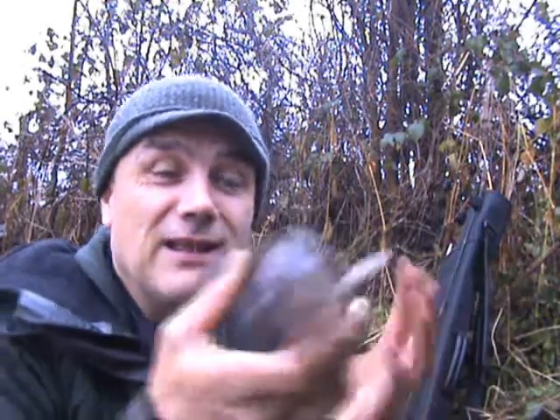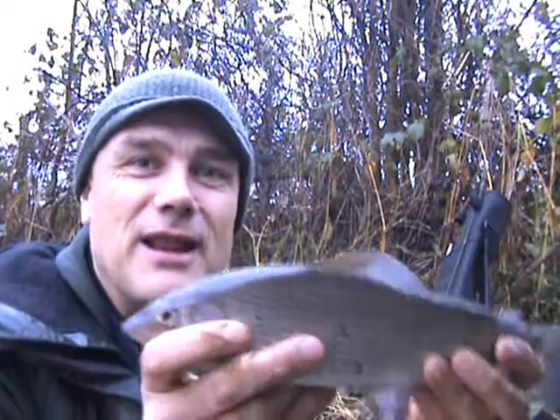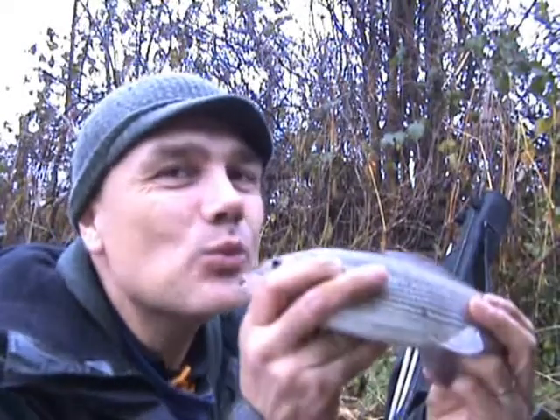I've caught my first fish, but it's not a perch — it's a grayling. A very lively one as well. The lady of the stream. They're wonderful fish, and you're always guaranteed to get amongst these no matter how difficult the conditions are. Doesn't want to be kissed! Let's put it back then.